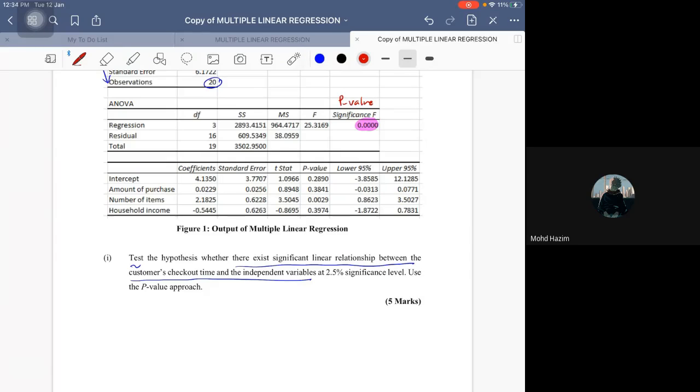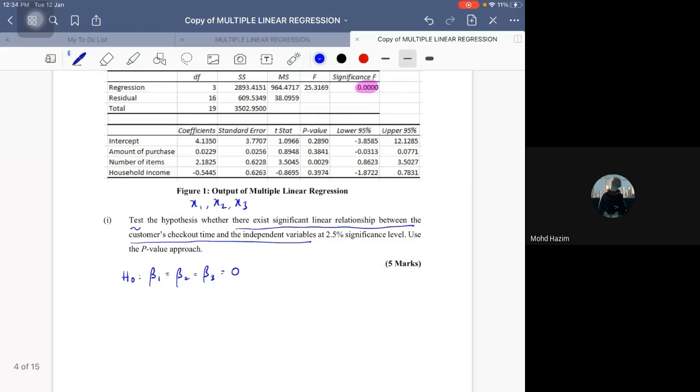So now I'm going to write the hypothesis. This is going to be my H null. My H null is that none of the independent variables is related to the dependent variable. So how many variables do I have here? I have 3: x1, x2, and also x3. So if I want to write it in terms of symbols, I'm going to say that my beta 1 and beta 2 and beta 3 values are all equal to 0. So none of them are related to the dependent variable.